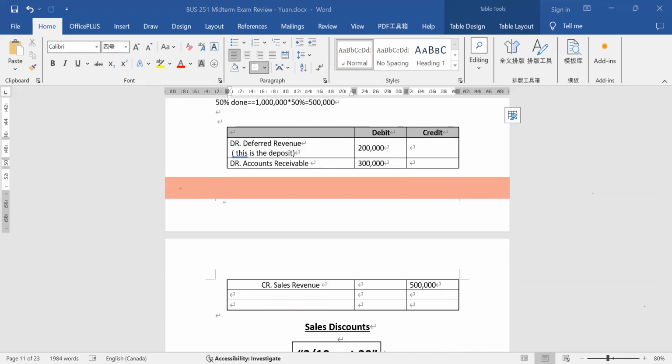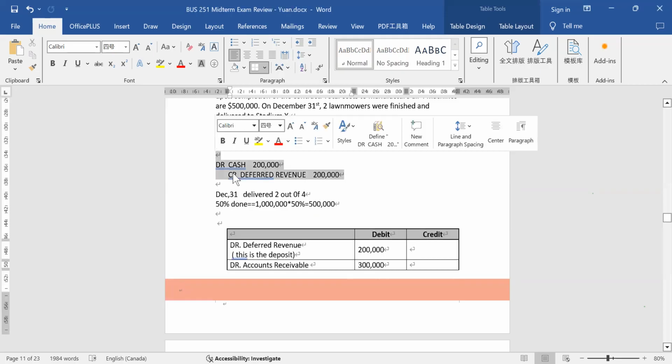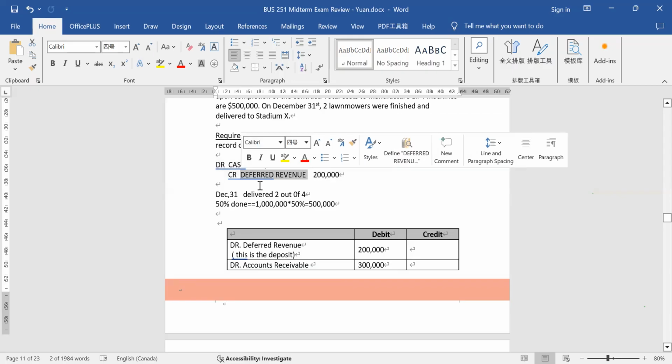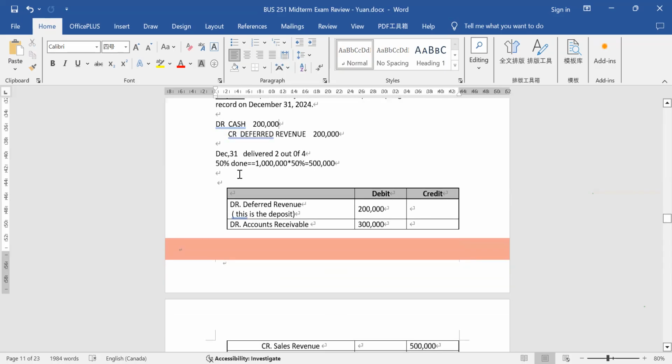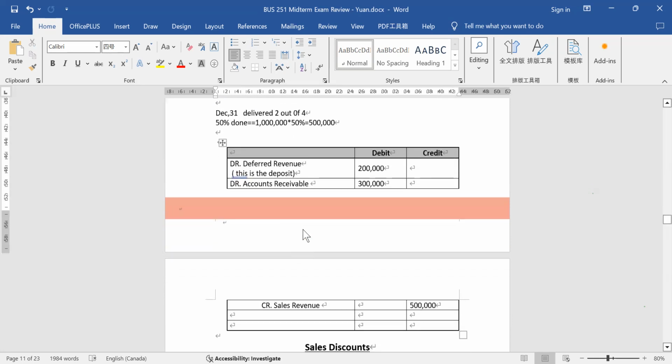Why do we credit deferred revenue as well as cash? Because, as I just explained, when they paid us the deposit, we were not providing any of the service yet, right? So deferred revenue is a liability. We owe our client something, but we have the cash already. So the liability goes up, and cash is an asset, so it goes up as well. And when we fulfill our obligations, this amount can be transferred from deferred revenue to revenue because we don't have that much liability anymore. So we have to debit deferred revenue. This is like debiting the liability to let it go down, right? And then this amount is transferred into revenue. That's how we do this.